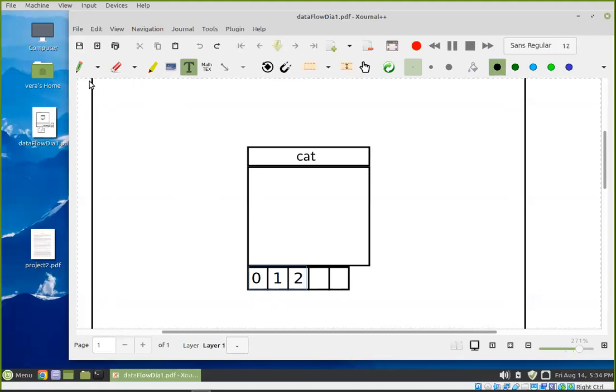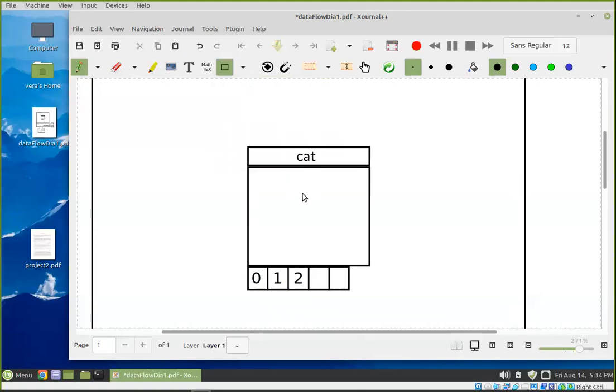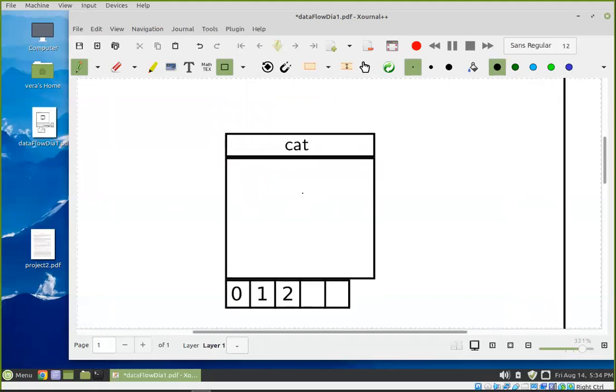And now we need to draw some other things. So what I'm going to do is put on the pen, which is a thinner line than the highlighter, so that I can draw a freehand box like here. I want to draw a rectangle here, so let's zoom in a little bit. I want to make sure I'm not filling the box, and I can choose a color if I wanted to. Let's choose a light blue color for our memory cell. Okay, and then here is our memory cell.